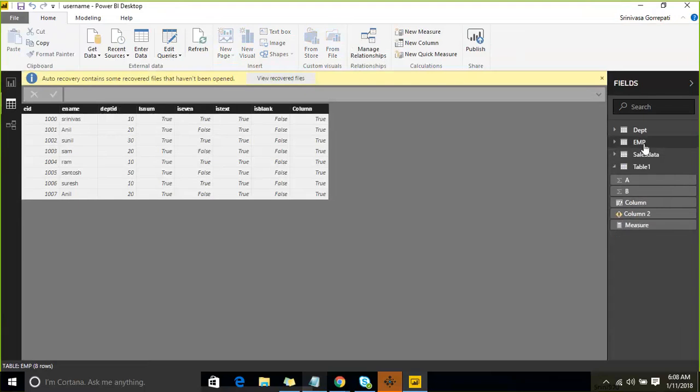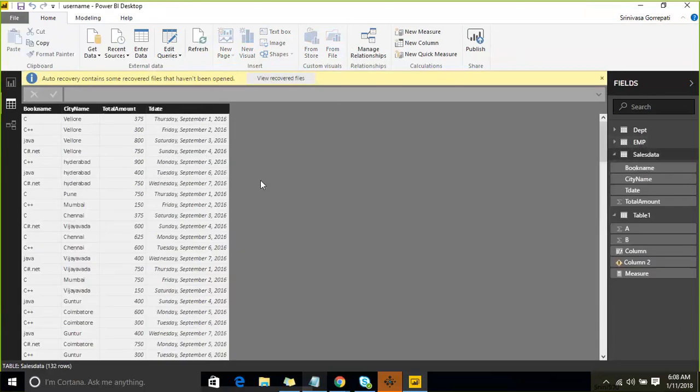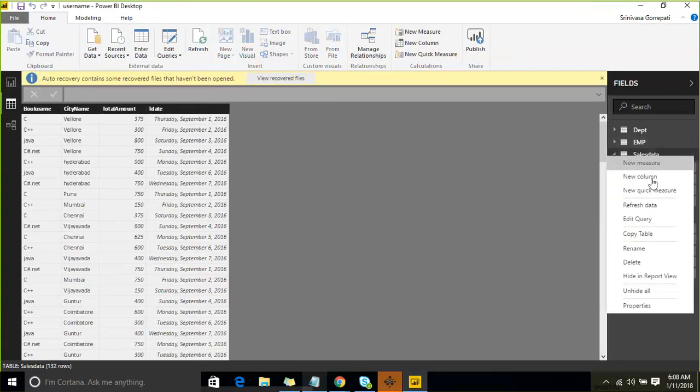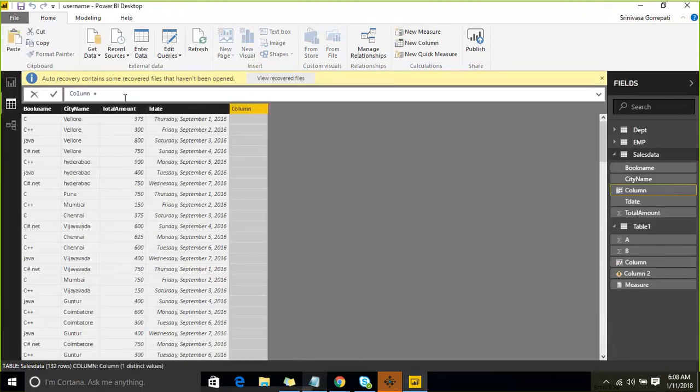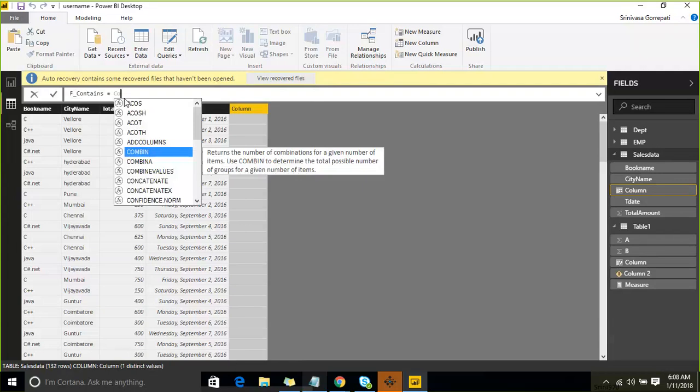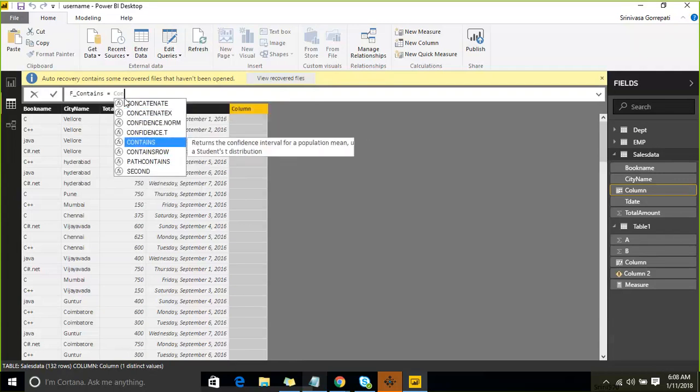So here, as part of the sales data, I am writing a function. New column, contains.